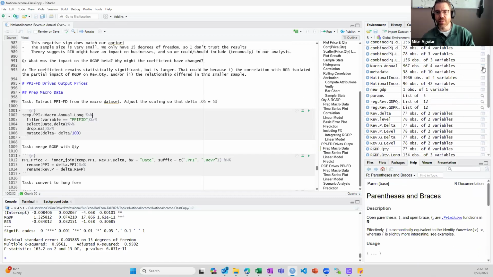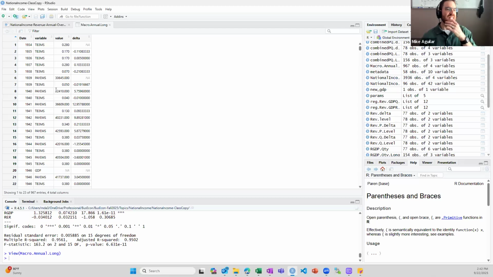Go ahead, the Excel-looking thing, like a little table. 1934, TB3MS is the variable, then value and delta. What in the world is TB3MS? If you are a FRED nerd like me, of course, that's the 3-month Treasury yield. But go to the metadata files, and those metadata files that I have in here contain all those definitions. And if you worked with us before, you would know that we did the data prep file, which has that in there. So it's got date, variable, value, and delta.